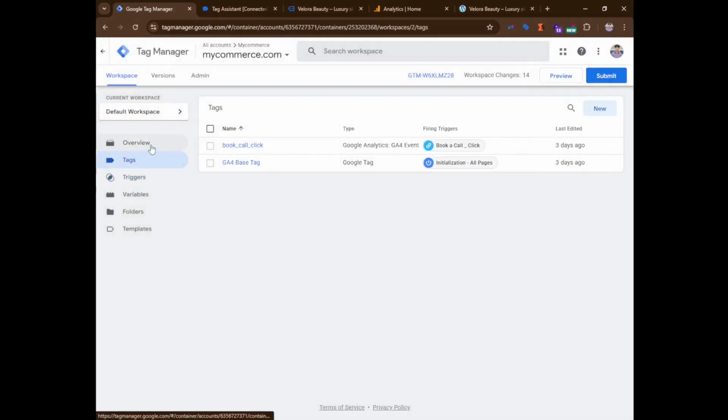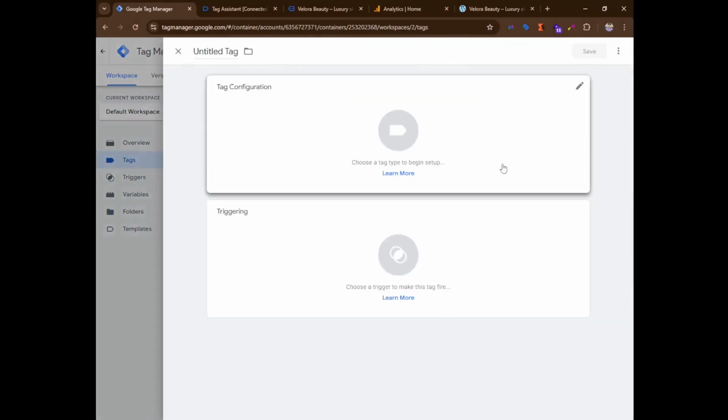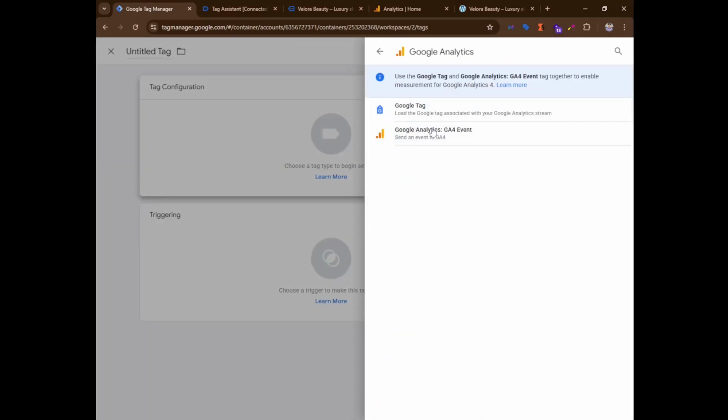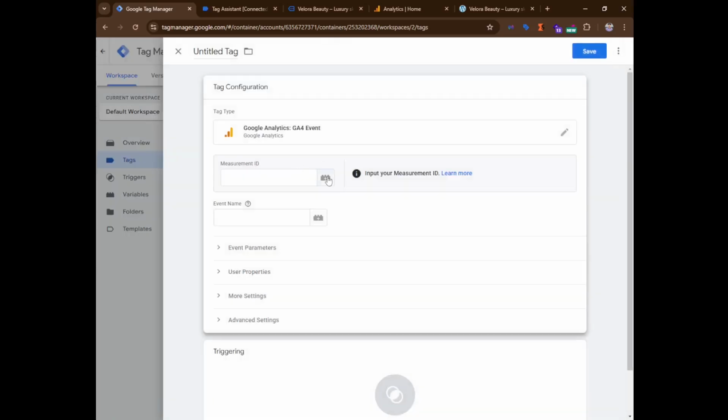That is going to be our last step, where we configure the tag for Google Analytics 4. I'm going to click tag configuration, then Google Analytics 4. There are two templates here. This template we would use specifically for configuring GTM with Google Analytics 4, but if we want to send our custom events to Google Analytics 4, we need to select the event template. The event name is generate lead.